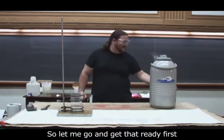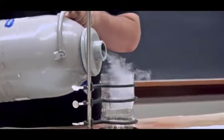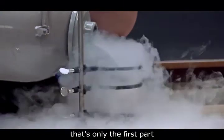So let me go and get that ready first. Nice steam at least, and it'll keep me cool while I do this experiment. But that's only the first part.